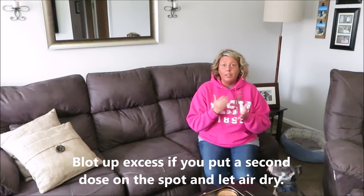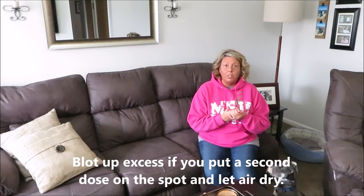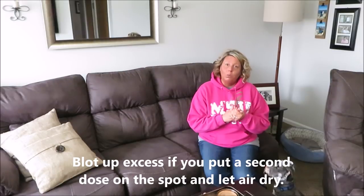That goes for pee, poop, throw up — clean up the same way with hot water, then use the Nature's Miracle. If you still find there's still a little bit of a scent, you can put it in a steam cleaner too, or pour some more on after your initial letting-it-sit and blotting-it-up. You may have to do it twice if it's really bad. So I just wanted to come on here and let you know that you can put it in your steam cleaner too and it helps. Okay, now I'm gonna go!